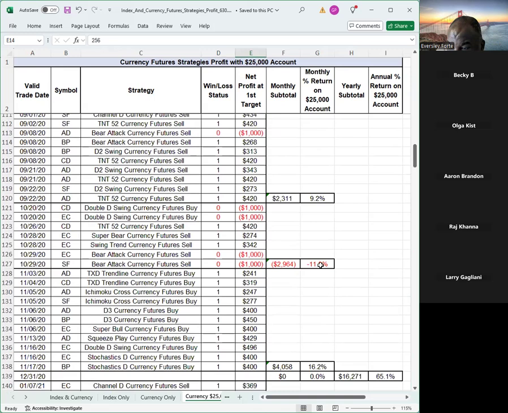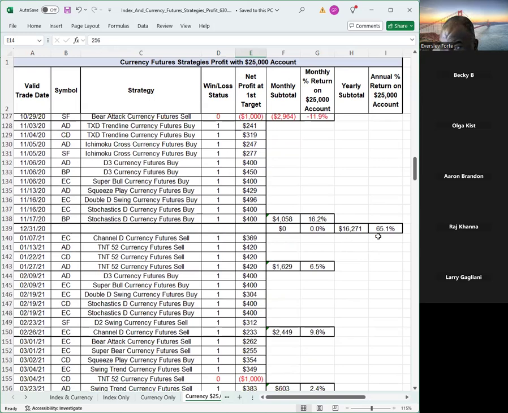So going through 2020, just a beautiful year of trading. I see we had one losing month, once again negated by a winning month. You actually lost 11% this month, made 16 the next. At the end of 2020, here are the annual numbers: 65% return for the year on account. And that could easily have been a 90% return if you were risking 6% of account rather than 4%. If you're risking 2% of account, it's a 30-something% return. Risking 4% of account is a 65% return. Risking 6% of account, this would have been a 90-something% return. That's how you double your money. You don't just go massive, no, it's a very controlled risk environment.